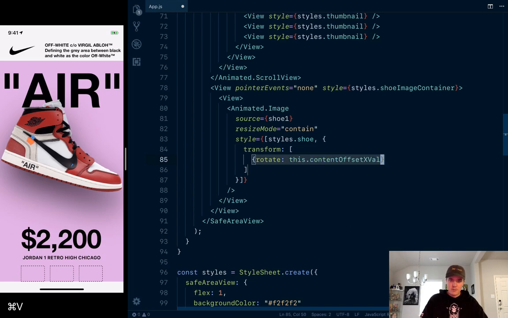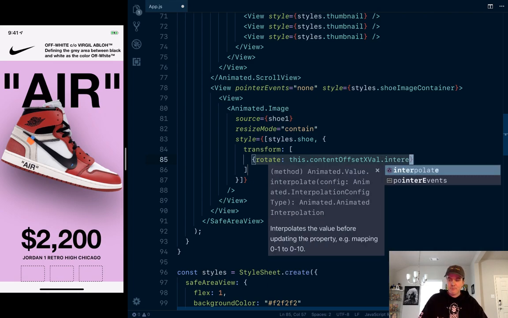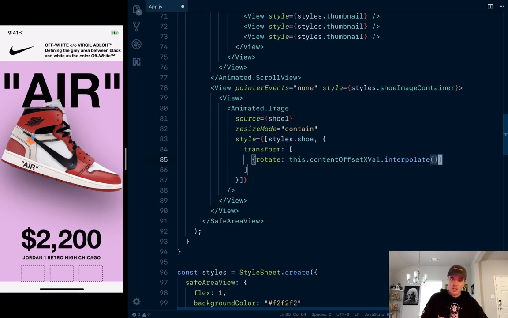So what we can now do is we can take our animated value content offset xval, and there's some special methods and properties on this now. One of the methods is called interpolate. So we can interpolate this guy, and it accepts an object, I think.